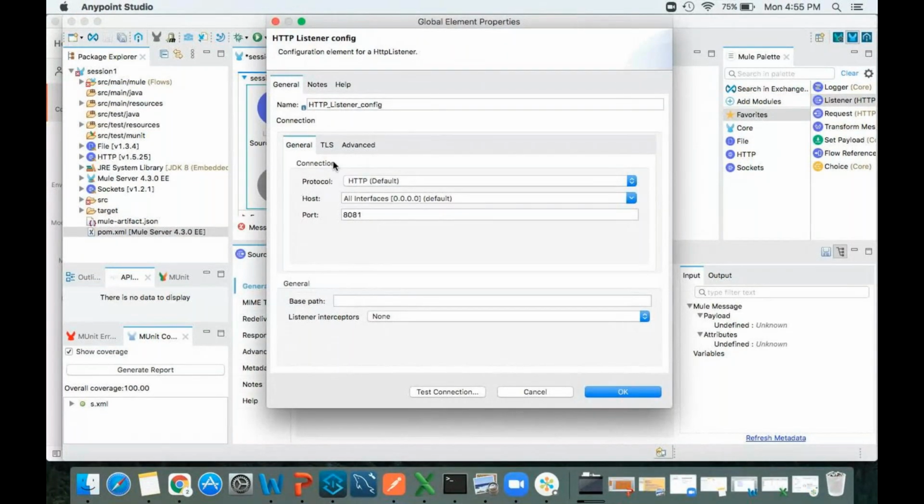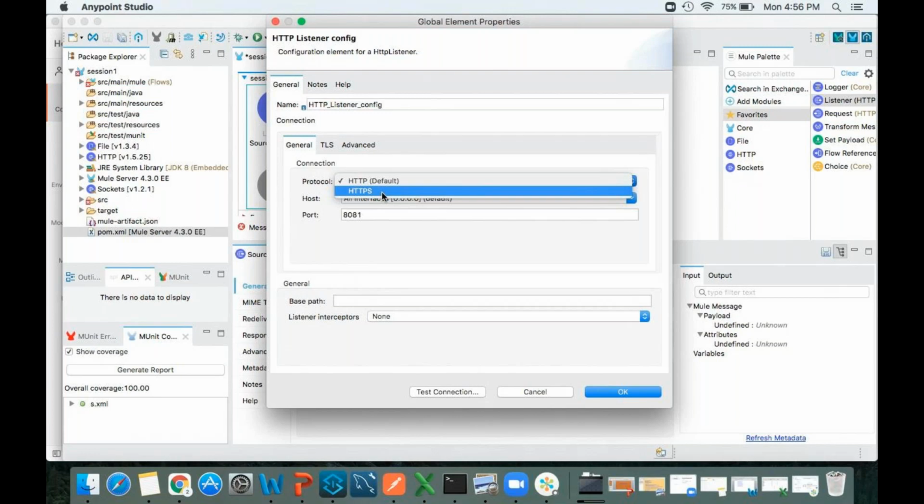It is asking for some general connection configuration. Here we need to provide the protocol, host, and port number. In the protocol we have HTTP and HTTPS. This is an interview question, guys: what is the difference between HTTP and HTTPS? Just make a note and try to prepare an answer for this. Basically, HTTP is hypertext transfer protocol, and HTTPS is secure hypertext transfer protocol.